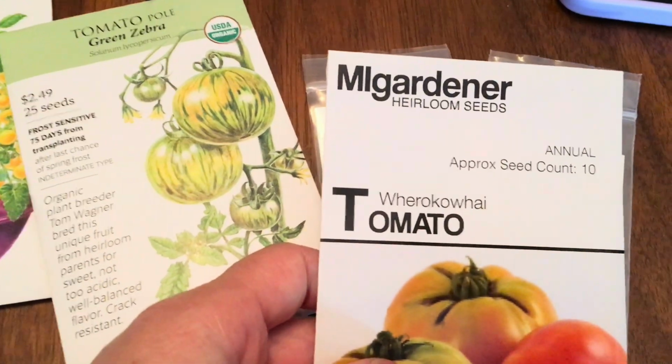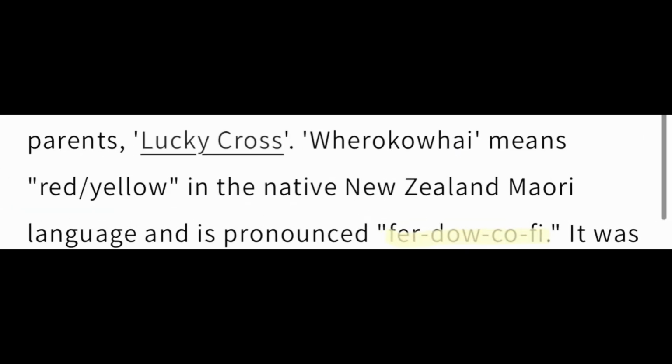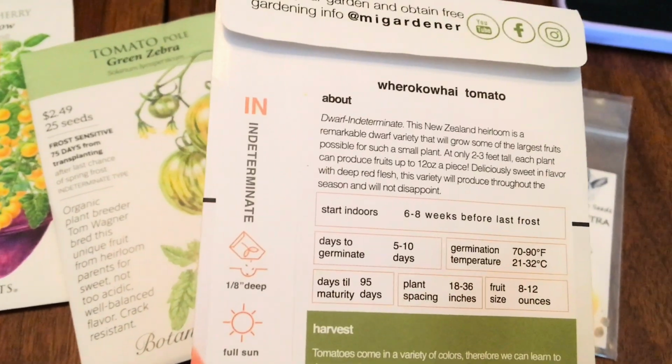I'm also trying this variety. I can't quite pronounce the name, so let's try this. Fairdow Kofi. I'm probably still mispronouncing it, but it's closer than what I initially thought it would be. So I've just heard good things about this variety, so that's why I decided to give it a try.